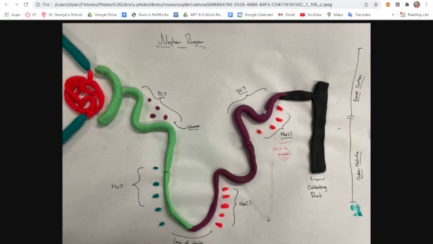For the distal convoluted tubule, which is seen in this purple area, the distal convoluted tubule is primarily responsible for tubular excretion and secretion. Within this process, the positive potassium ions, acidic hydrogen ions, and urea are passed from the peritubular capillaries back into the distal convoluted tubules for eventual excretion. In addition to this, tubular reabsorption also occurs as the remaining sodium chloride and bicarbonate are then reabsorbed. However, these amounts are very minuscule.